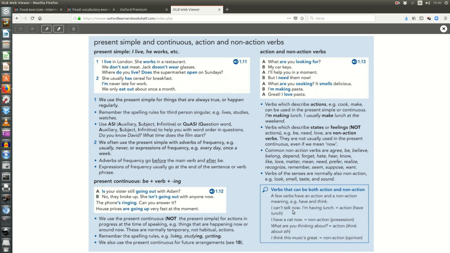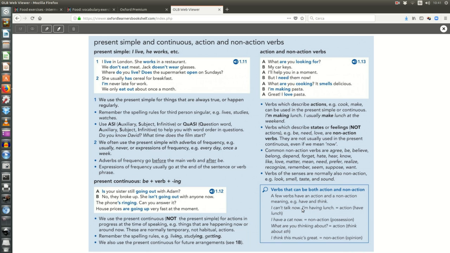Then we mentioned these two other verbs, have and think, which can be action and non-action at the same time, depending on the meaning they have. For example, when you use the verb have with have lunch, have dinner, have a drink, have a walk, then it's an action verb, and you can use it in the continuous form.